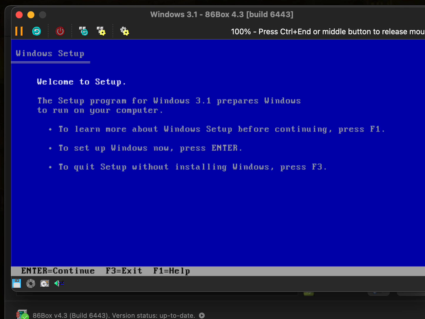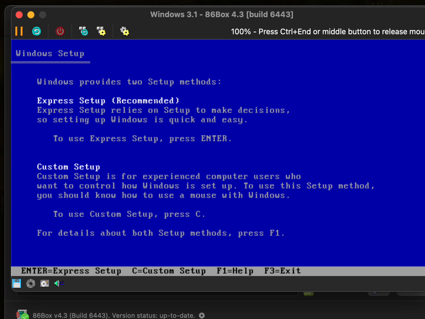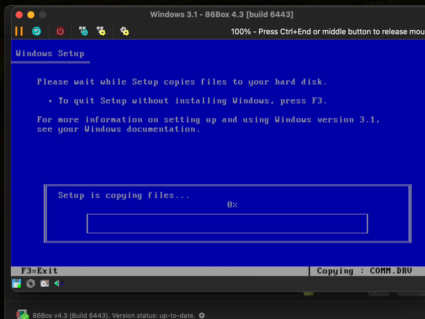And we're going to press enter. We're going to select the Express setup. And it's going to go ahead and do a file copy.